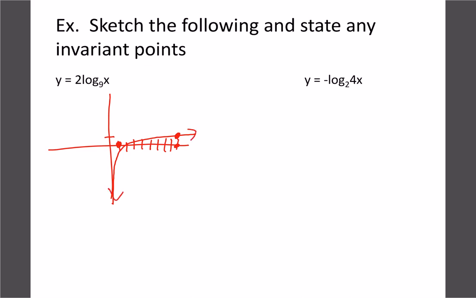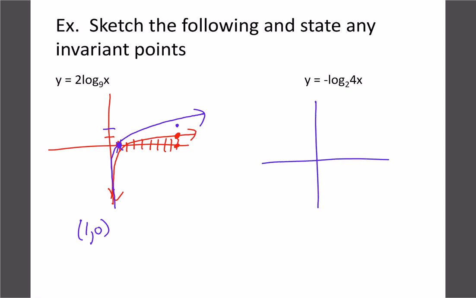The 2, all that's going to do is make it twice as tall. So our original coordinate that's at the 0 line is also going to stay there. 2 times 0 is still 0. And then our other one will go from 1 up to 2. So a 2 times vertical stretch would just do something like that. My point's a bit off, but you get the idea. Okay. So in this case, our invariant point is that (1, 0). It doesn't change. Every other coordinate would be double the height, but because it's 0, it's obviously going to stay the same.